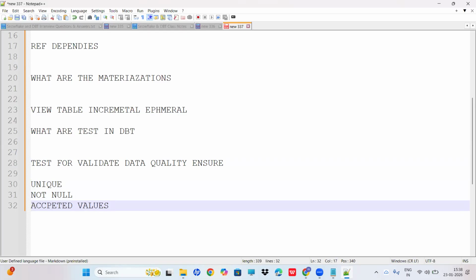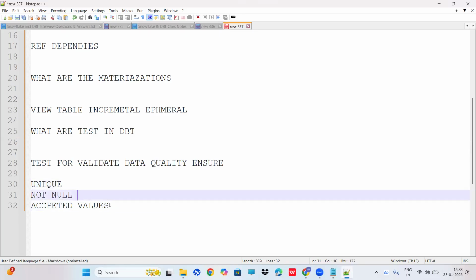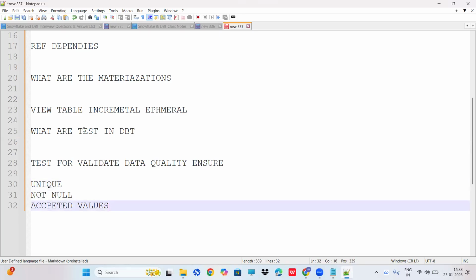These are schema-level tests. If there are any duplicate values, any null values, or any values outside the accepted range, it will throw an error. So these are the tests: unique, not null, accepted values.